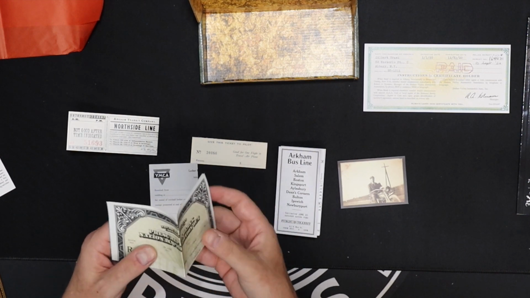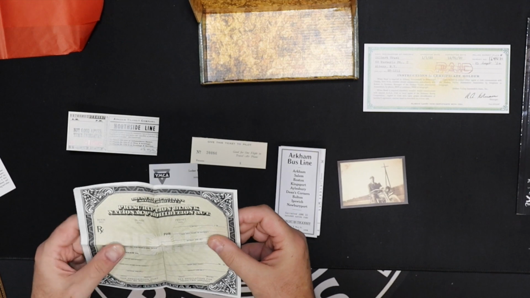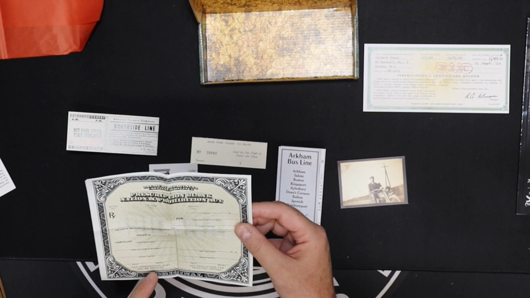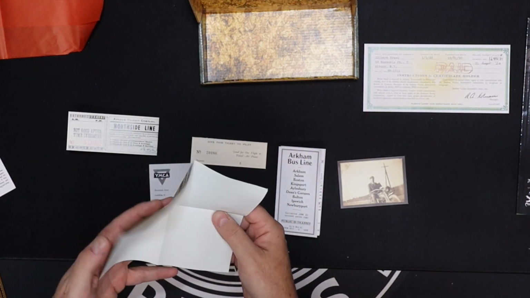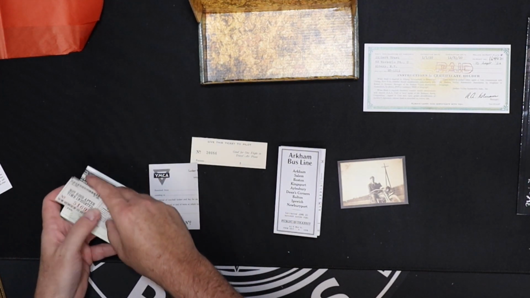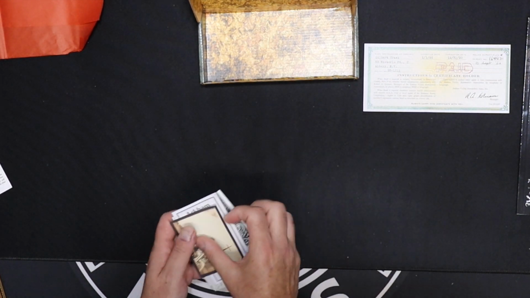And it looks like some sort of stock maybe. Treasury Department, prescription blank, National Prohibition Act. I have no idea. Oh, a prescription. It's a prescription for a druggist or a pharmacist. That's neat. All right, so let me put these back in the order they go. I don't think that matters, but you never know.